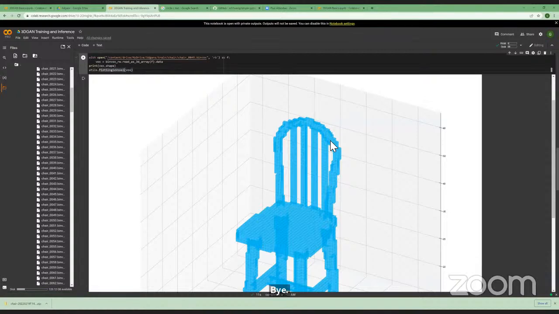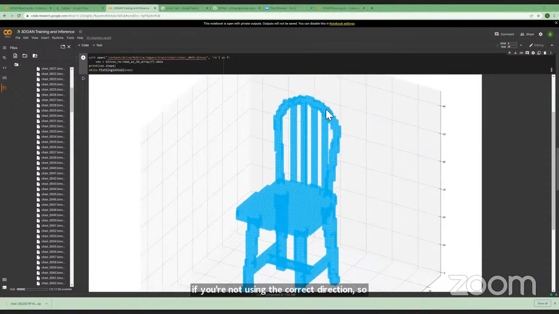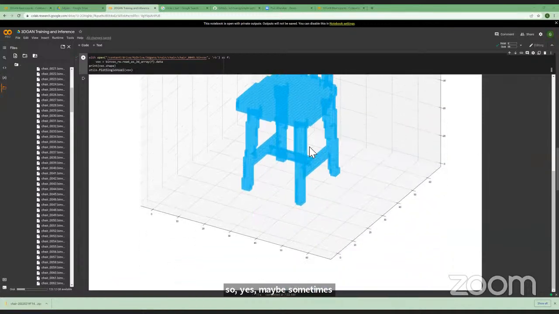But there is a setup in the OBJ export in Rhino where usually the Y direction is in the Z direction of the export setup. So you might want to do this sanity check to see if your data is in the correct direction. If you're using that Rhino default OBJ export, your model will be oriented in a different direction, which might sometimes be a problem in your training setup.